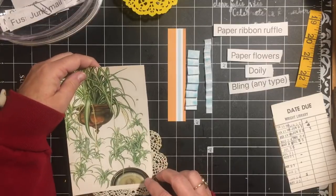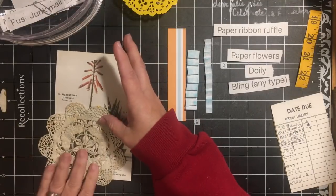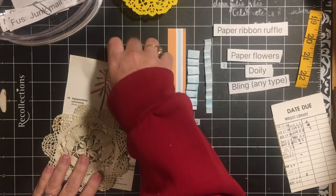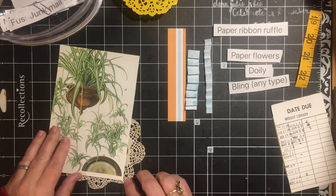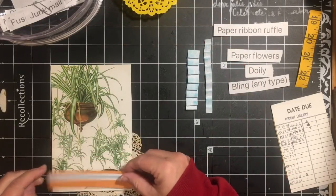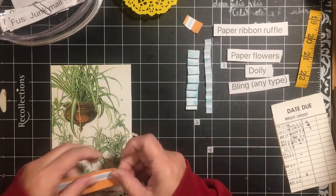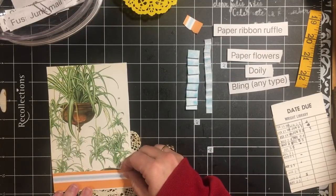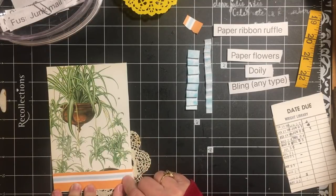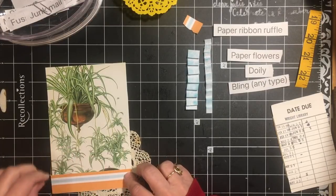The first thing I want to do is put this onto here, and it'll become a pocket. But I want part of it laying off so that you see it from both sides. And then I also want to put this, I'll just rip it, down here so that it can be a pocket and can hold the memory part of what I'm doing here.